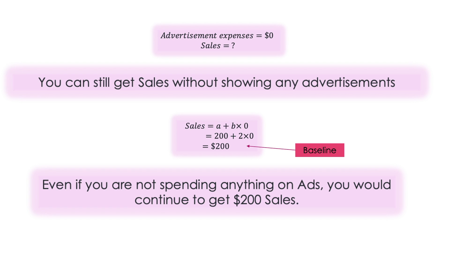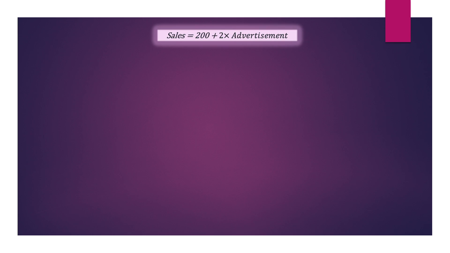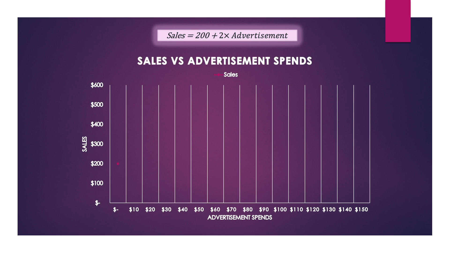Now let's plot a linear regression. The equation is sales equals 200 plus 2 into advertisement. Clearly this is an equation of a straight line and that is why we call it linear regression, means here sales and advertisement are linearly related. If we plot this straight line it will look like this. Now let's go back to high school maths. This line is actually cutting the y-axis at 200, means 200 is the intercept or baseline.